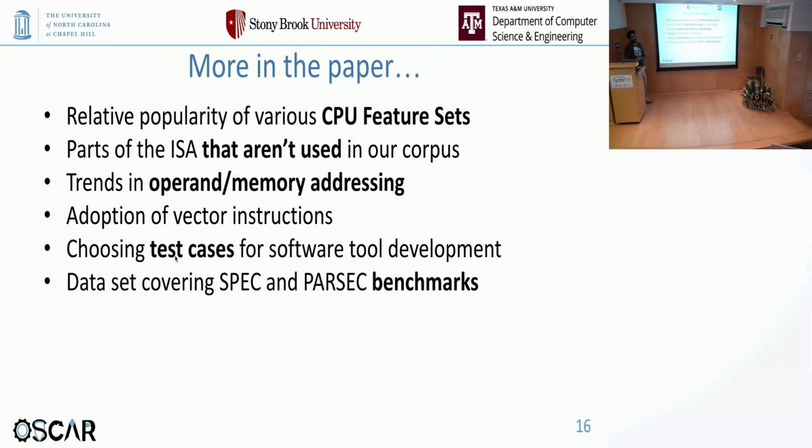The differences in popularity of the feature sets. Feature sets are like binary logic instructions, the various SIMD extensions, etc. We have data about instructions that don't occur at all, but maybe they're targets for deprecation. Another thing is they could be an artifact of the fact that we've used a binary distribution as our data source, whereas if you were compiling from source, maybe those instructions will be used. And so on. There's quite a few. There's quite a lot more data in the paper.